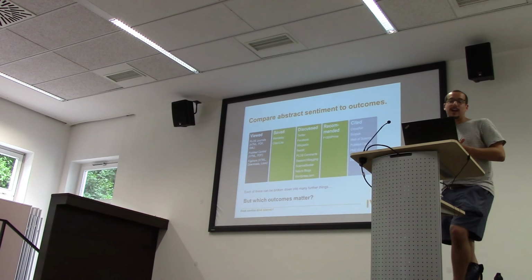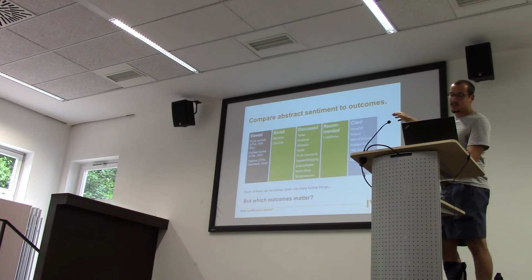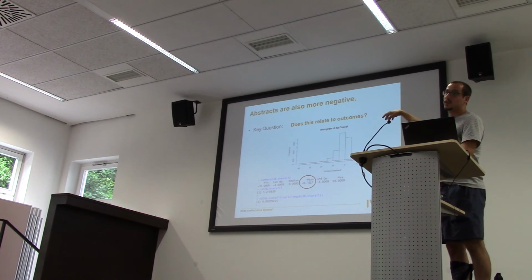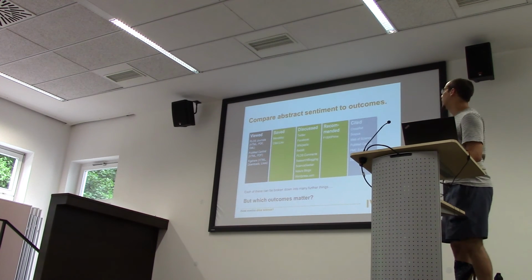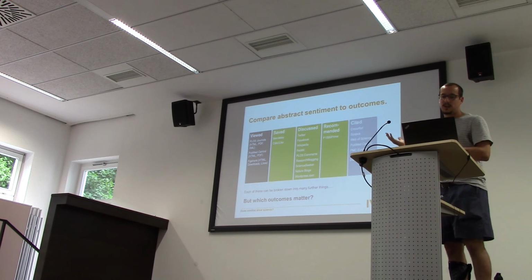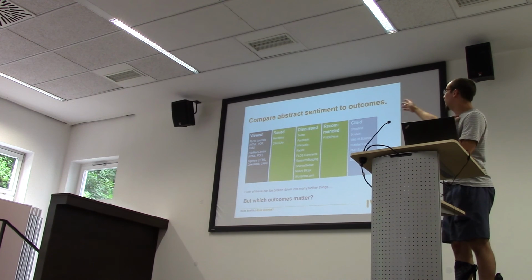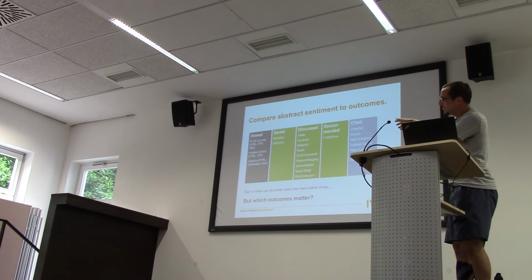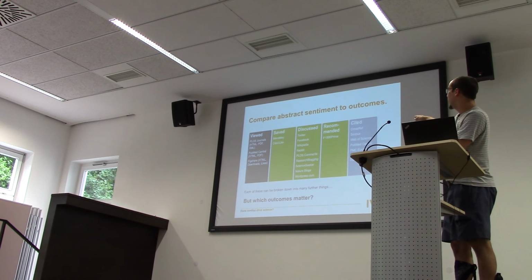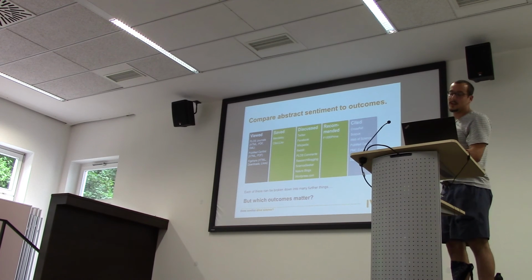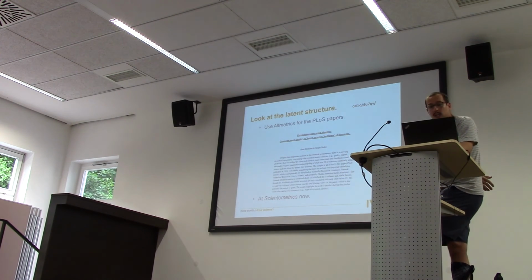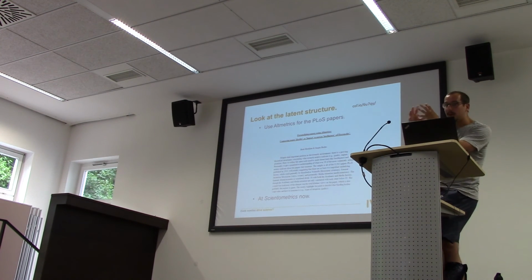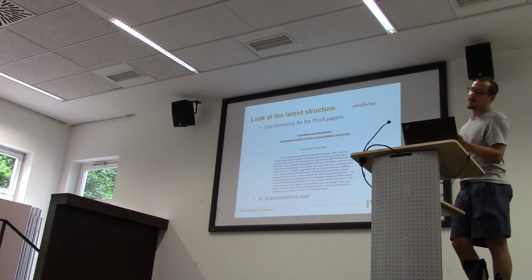Okay, again, so now we want to compare these scores to the outcomes that the paper has. We have all of these outcomes, and the question is which ones are important. So for instance, we have views and saves, and when it was discussed, how much it was discussed, how many times it was recommended, and then the citations. And so what we did was compare them and basically do a factor analysis.